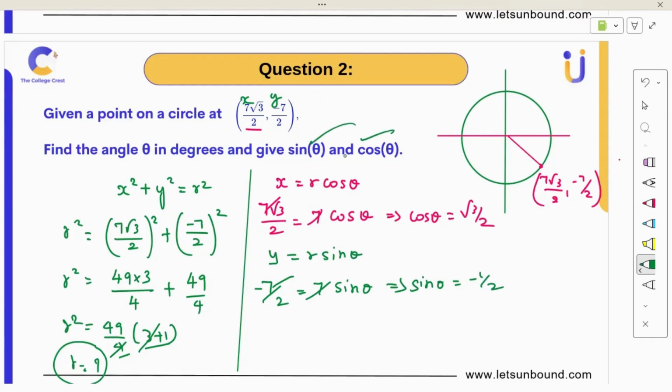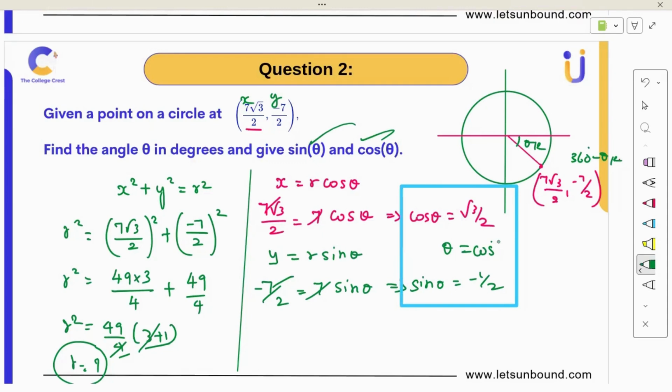So we find cos theta, sin theta. Now I should find theta in degrees. It is in the third quadrant. And if I know the reference angle, then I know 360 minus the reference angle is the angle in degrees. Okay, how to find the reference angle? Take any one of the equations you have. Cos theta will be root 3 by 2. Like theta is cos inverse, you can use a calculator for it.